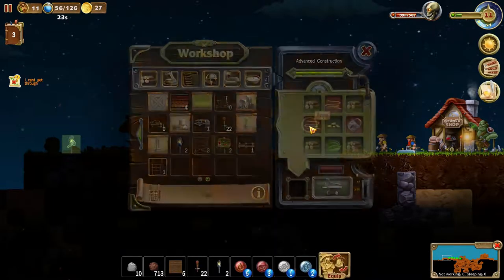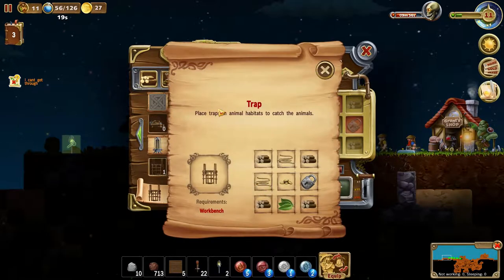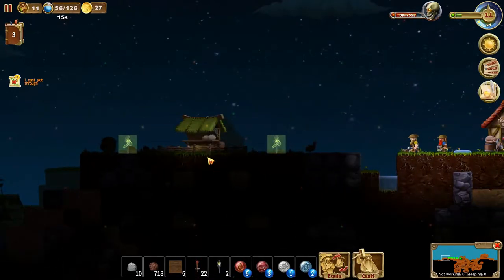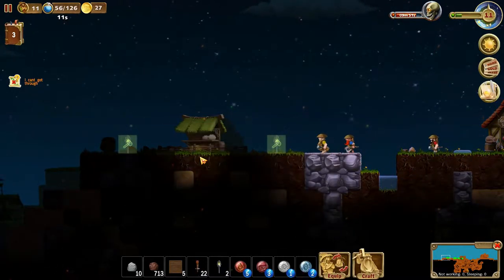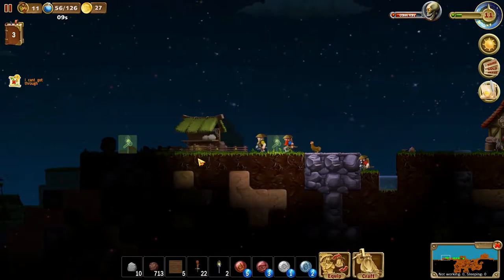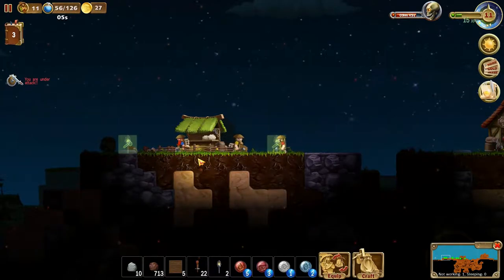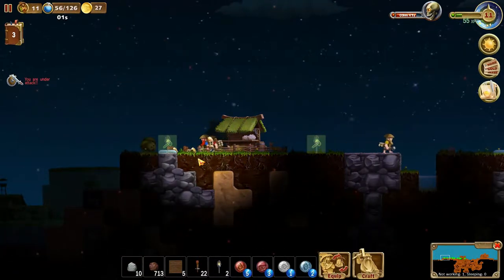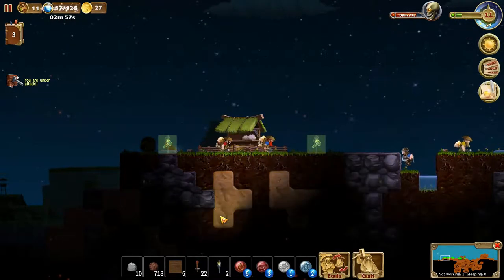There. The trap. So I thought, why would we want to trap animals to catch the animals? Well, that's because we can put them in here. Let's take sheep, for example. We can put sheep in here, and instead of having to kill them to get the wool, we can now shear them. So we still keep the sheep, but we get the wool. That is basically what this is for, and you can extend this.